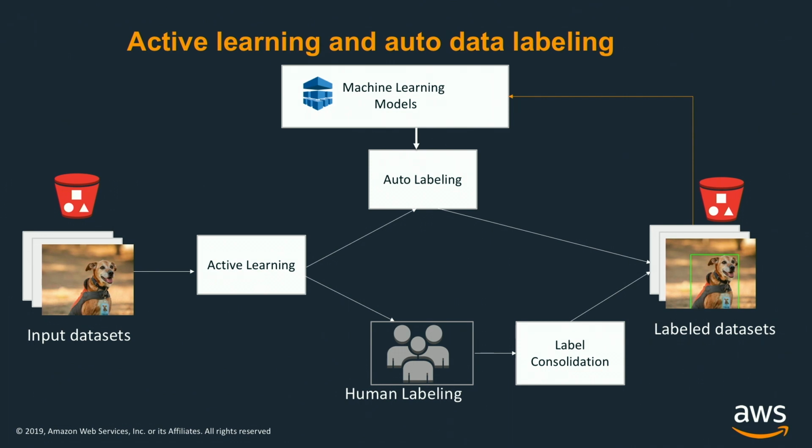So again, like I said, labeling data is tedious, right? For example, if you have a data set that has millions of images or millions of records, what ground truth can do for you is that you would label maybe the first 100 of it, okay? Ground truth will actually learn what you have labeled and try to infer right away and tell you, okay, this is what I labeled, are these correct? And if they're not correct, you can label more data, and ground truth itself will become more accurate as it goes. Does that make sense? So you don't actually have to label the whole 1 million data sets.